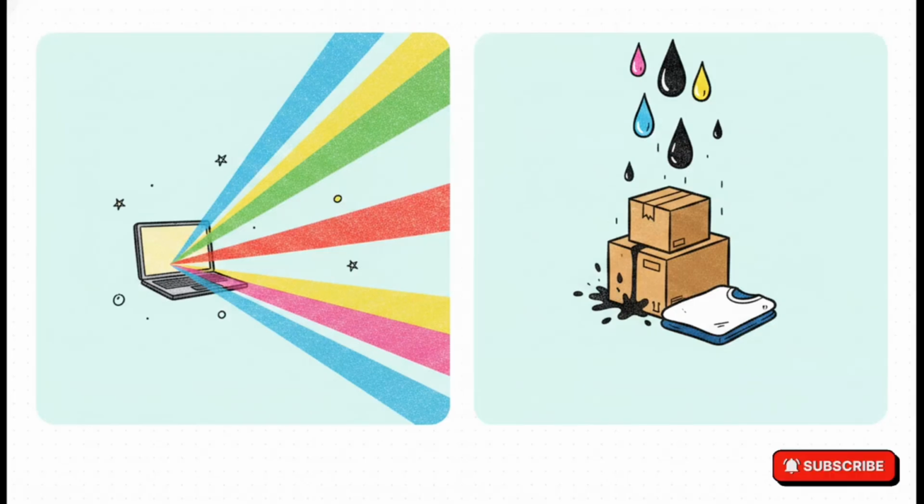And then we have to talk about the physical world. The colors on our digital screens are built using light: red, green, and blue, or RGB. But the colors printed on paper and physical objects, those use ink: cyan, magenta, yellow, and key, which is black. That's CMYK. Illustrator gives you the really advanced color management and color separations that professional printing presses actually require.